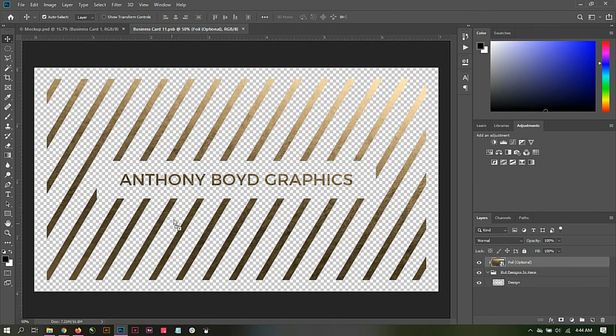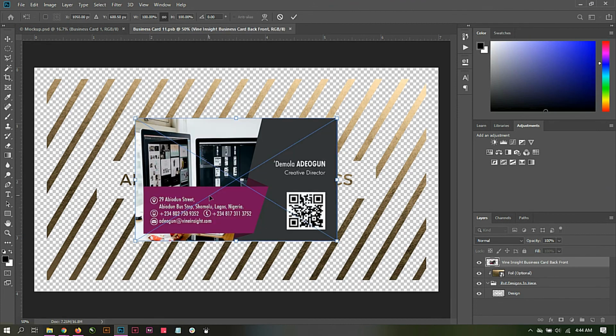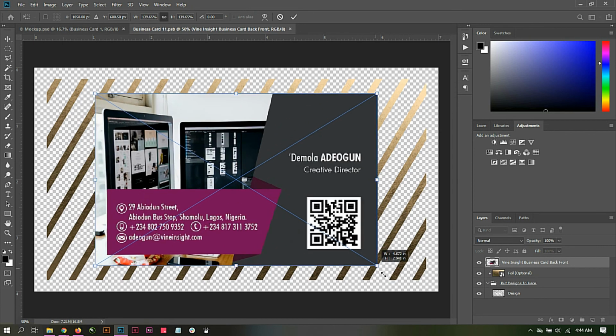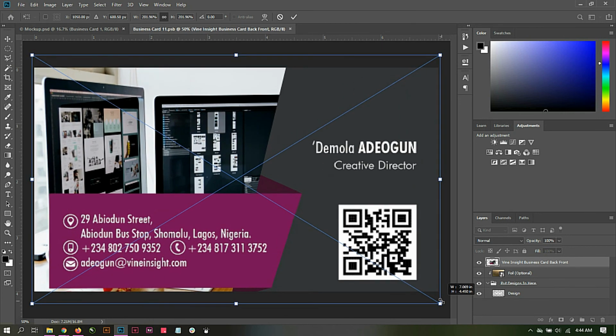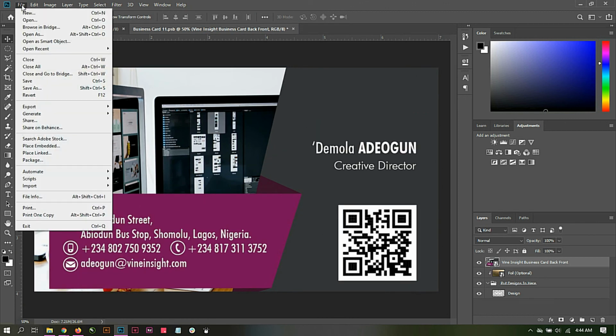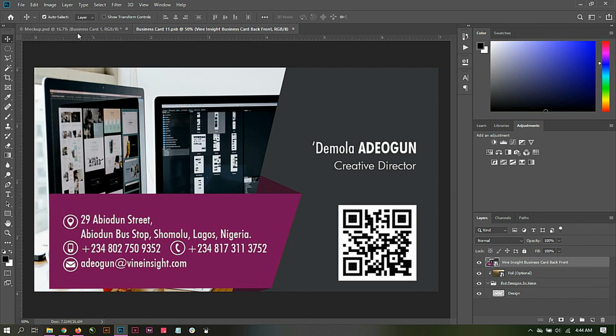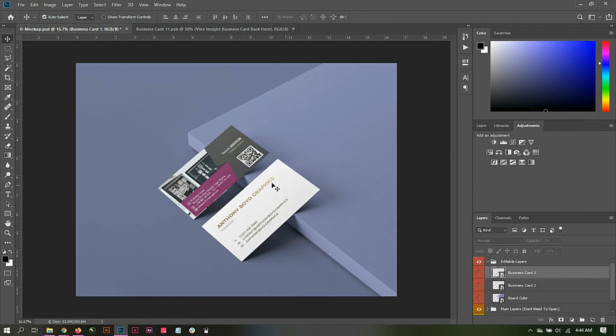I held my left click down, and I drag and drop, still holding the image. Then I'm going to press the transform tool in Photoshop, then press the Alt key to increase. All these steps have been explained earlier on in the video. Then you click OK. Then you come to File. When you click File, you save. When you hit Save, you go to your previous mockups and you have your business card. Then you double click again.